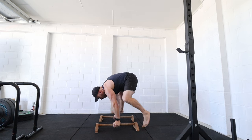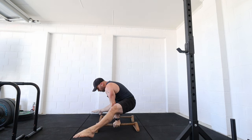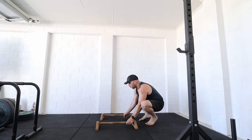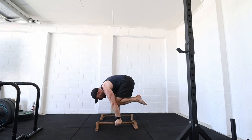Exactly the same for the straddle position. Now this one is a little bit harder to have the higher knee position, but I'd work something like this so your feet are definitely off the floor. You could bend the knees, but if you bend the knees a lot, you'd want to be up on those higher P bars or higher boxes. Then we have the tuck planche position. Now most people will be aiming for hip in line with shoulder, tight tuck position. And again, the goal would be 10 seconds in this position.